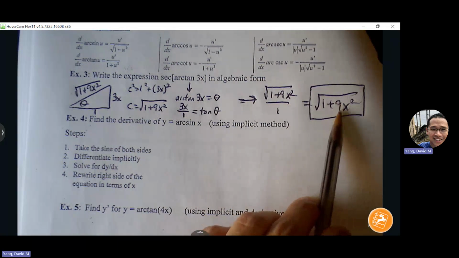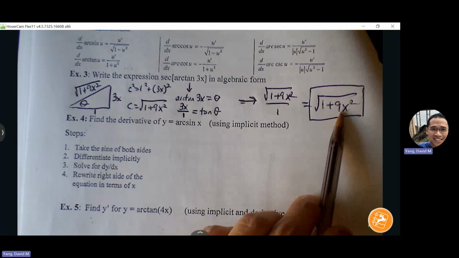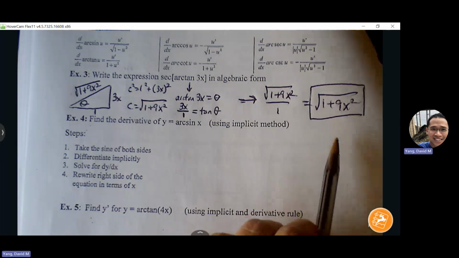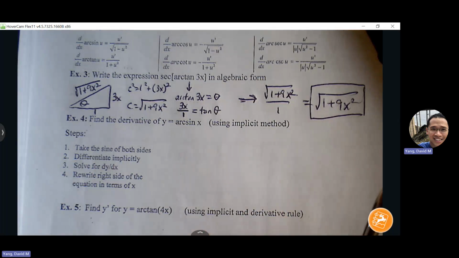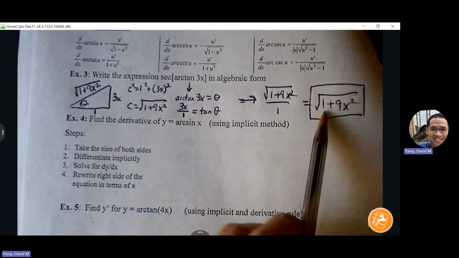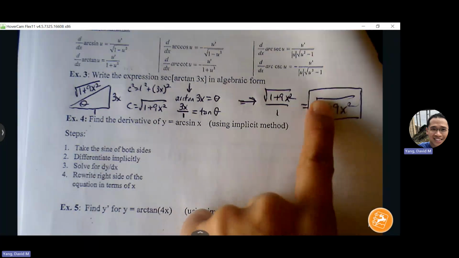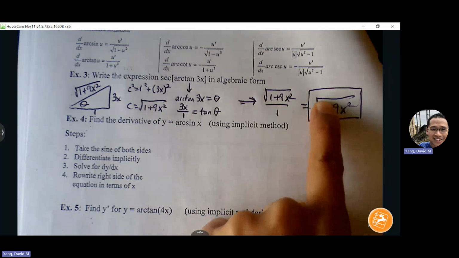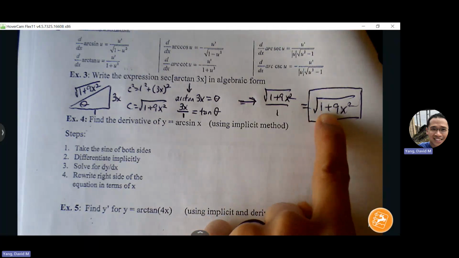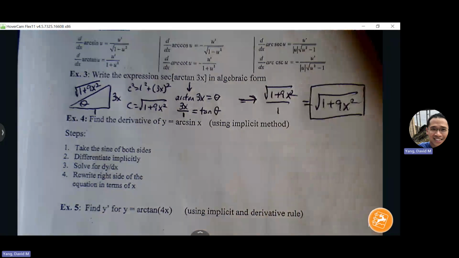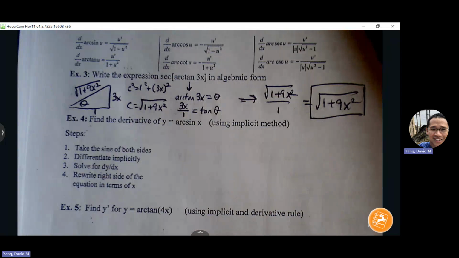You're saying why can we not make that 3x? I know it's tempting to do, but why can we not do that? It's because of the plus. That plus sign, that's right. If there was no plus sign there, if it was 1 times 9x squared, or anything with multiplication involved, then yeah, I can take the square root and not break any rules. That plus though prevents us from moving forward.